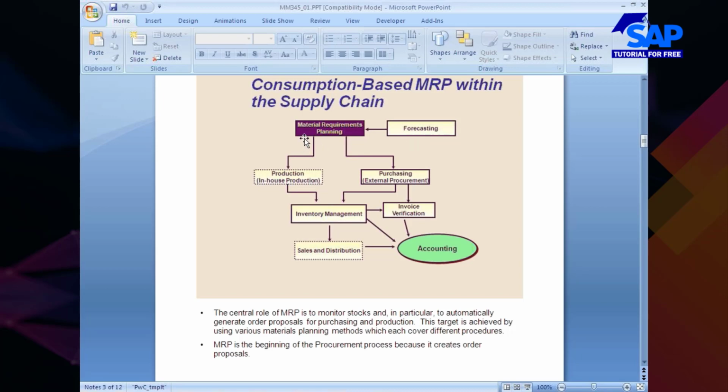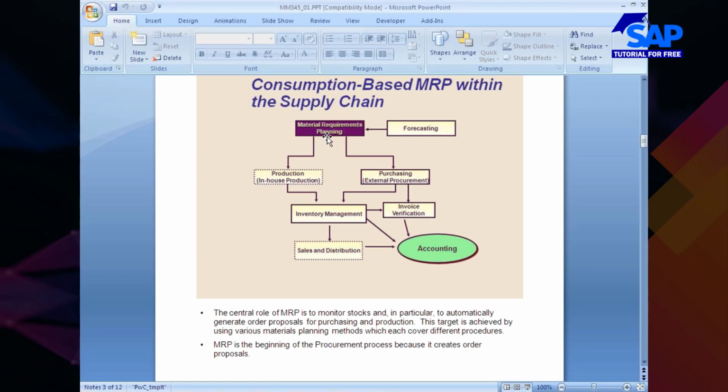The inputs for the MRP, material requirement planning, will come from the forecasting. How much material do I require and for what purpose? What is the source of origin for this requirement? All these things come from the forecasting, and that's the input for MRP. When it is executed, it gives an output.